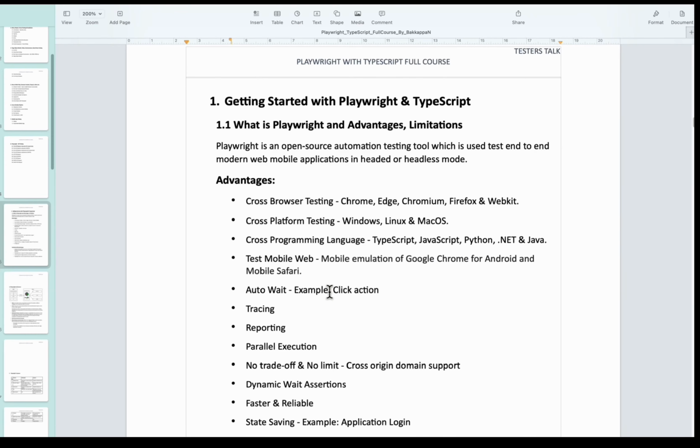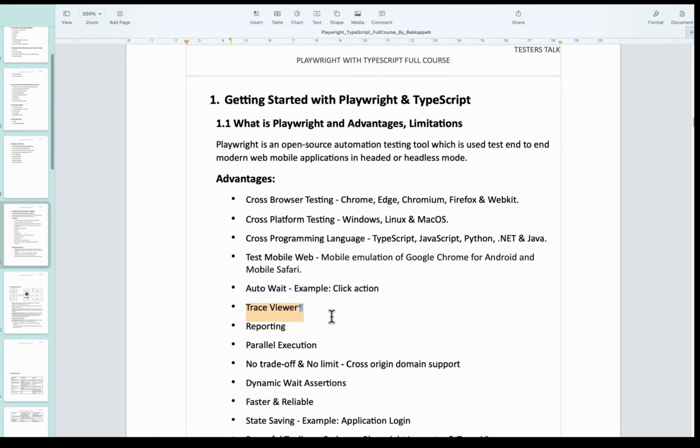So trace viewer will capture all the information required to investigate the test failures. It captures information like live DOM details, screenshots for each step, and also it captures the video of the test case execution so that you can analyze the test failure properly, and also that will help you to fix the issues.